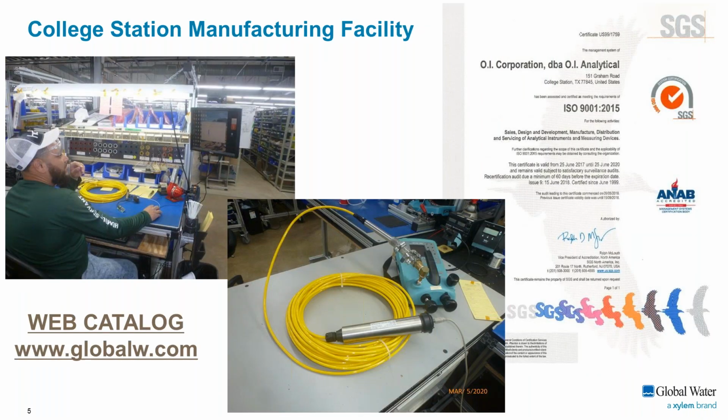Coming up next are a few screenshots we've taken of our production, where our qualified technicians go through the manufacturing of all of the level instrumentation at this particular work center. We try to be a very lean, organized company as we have to follow ISO procedures. Each one of our techs has a documented procedure they have to follow for each piece of instrumentation that they manufacture, ranging from the submersible sensor to the non-contact. For all the sensors, there are detailed procedures for quality checkout as well as for manufacturing.